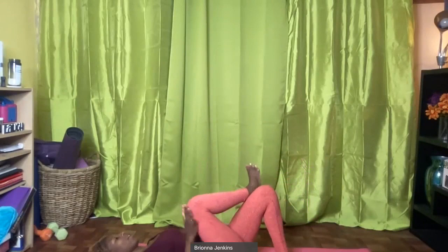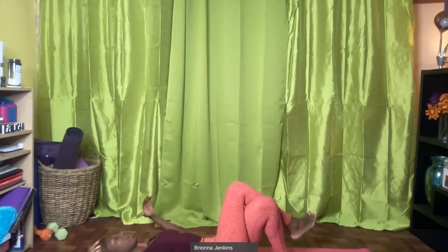Encourage those shoulders down to the earth, still breathing, let your breath be soft and remain powerful. One more breath here. Keeping that right ankle and the left thigh, slowly lower the left foot down. Go ahead and cross that right leg over the left like you were sitting in a dress or in a skirt. Slowly drop your arms down to a cactus.